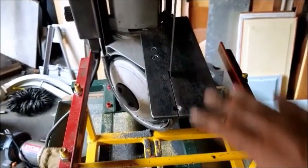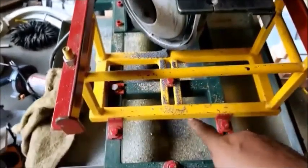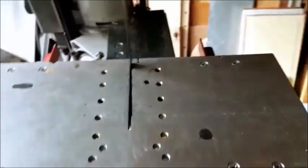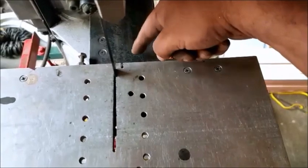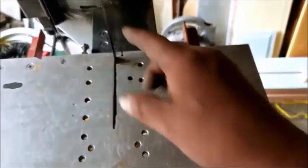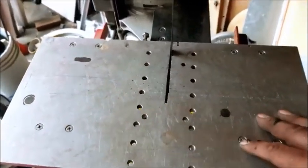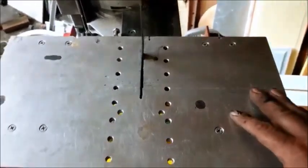I'll put the table on, run a couple of tucks so it's skewed like this. Then, again, I'll go back to adjust it square with this here. My main goal is to adjust this blade to make this square. So this corner here has to be square to this blade. I don't use the other corners because they're a little bit off. I don't care to machine them because I don't have the tools to do that. But yeah, I can gauge everything off this corner.